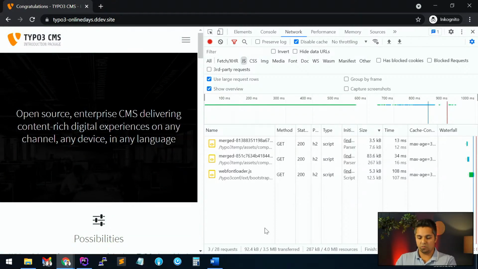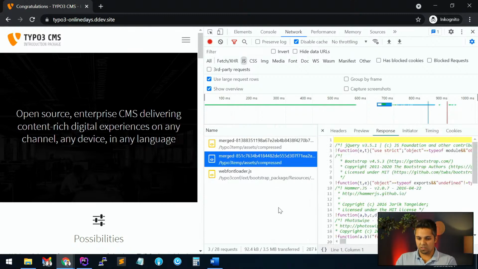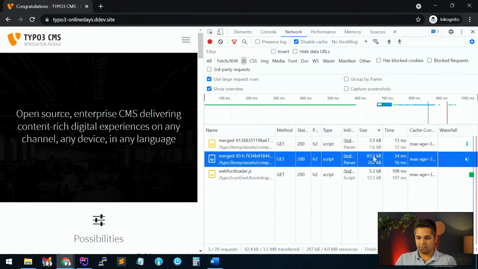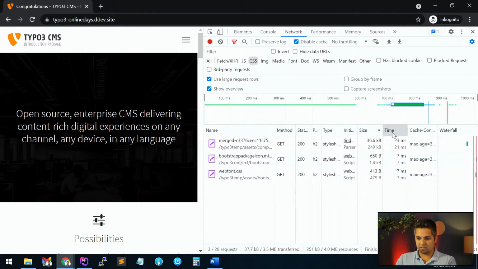So we saved about 200 kilobytes with this, only with gzip. As you can see, this file is gzipped, and it's 80 kilobytes, and originally it's 260 kilobytes. And that's really good. CSS is also good. Gzip does its work.